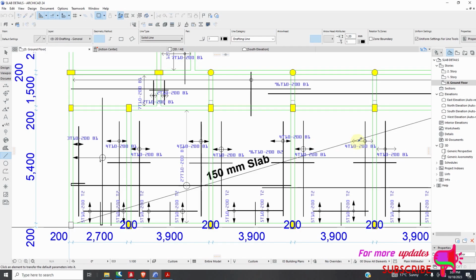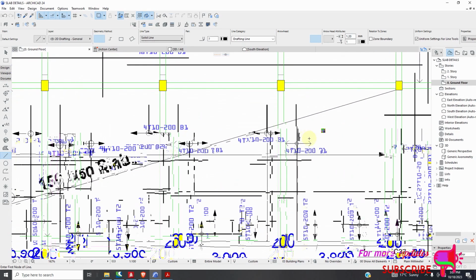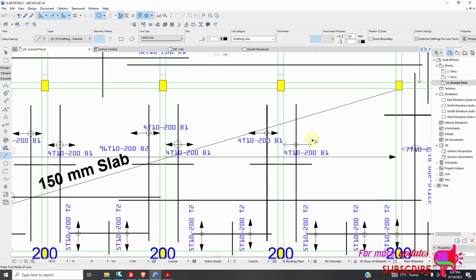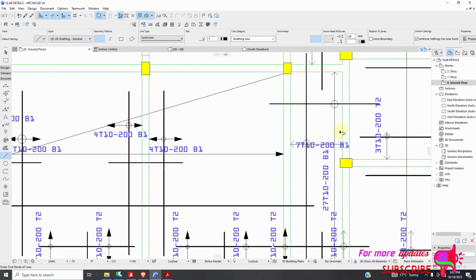But now you can see I can easily do my structural details using ArchiCAD. So I'm going to use Control Alt C. You can see that window. So we're injecting.